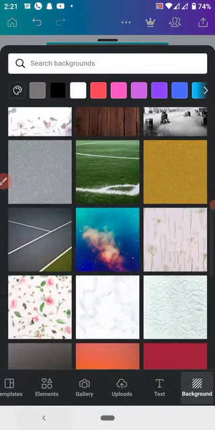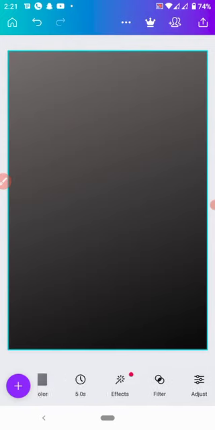Yeah, so you can see that it automatically fills the whole area. That is how the background works. So if I want to insert a picture in this, I will click that plus button, and these things now are what I can use to work on this background that I've already done.